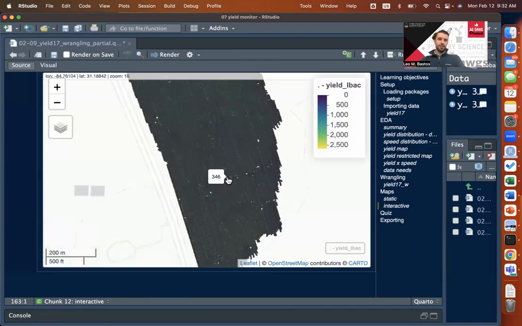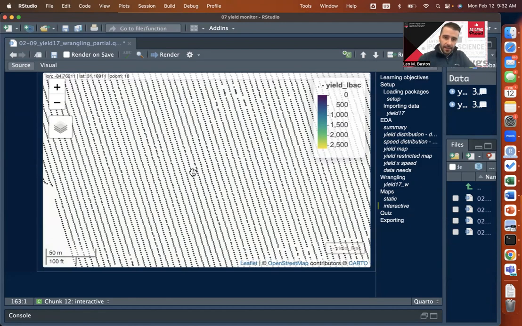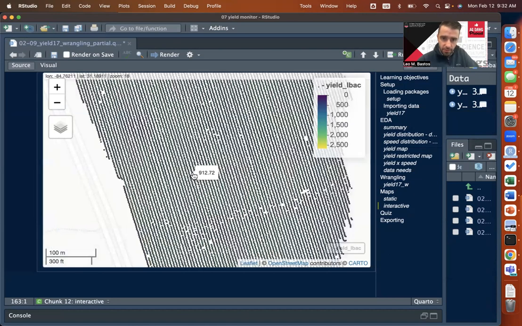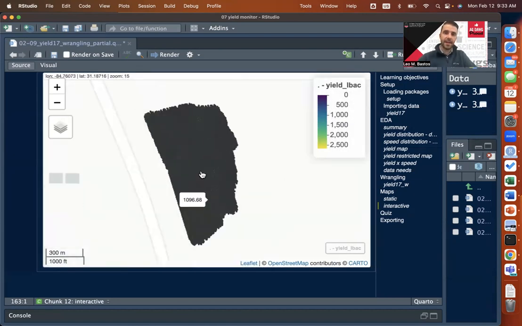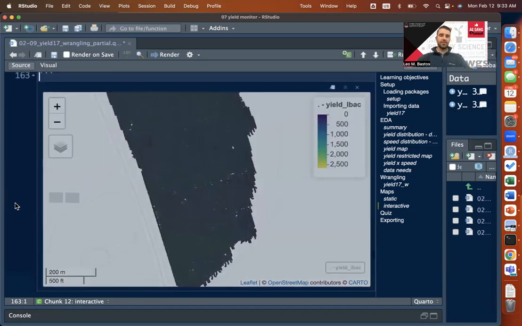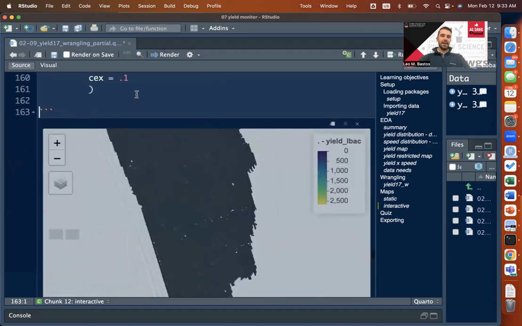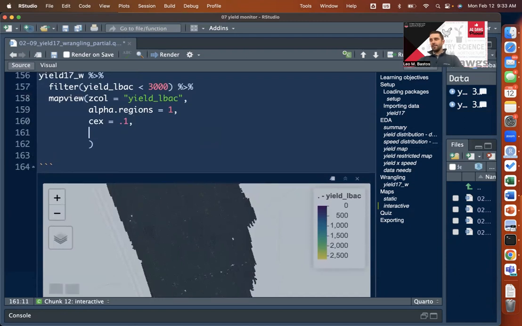So they're a little bit smaller now, but there's still something bothering me: it's a little bit hard to see the actual color of the point because the outline of the points is taking so much of the attention. So let's change that next. If we come here to CEX, add a comma, hit return, there is this argument called LWD, which I think stands for line width, that I just want to set equal to 0.